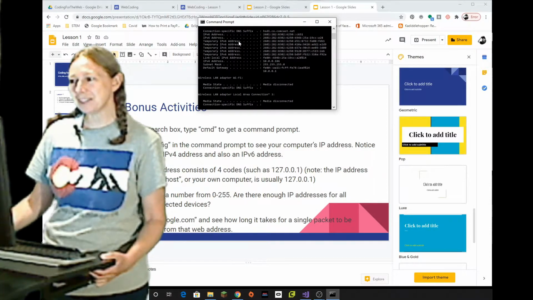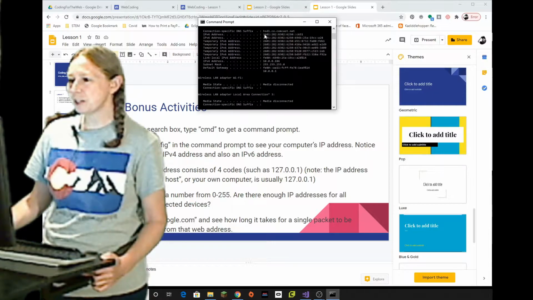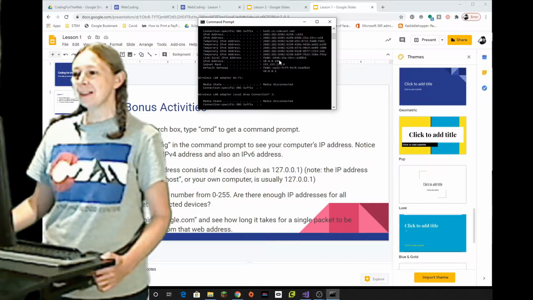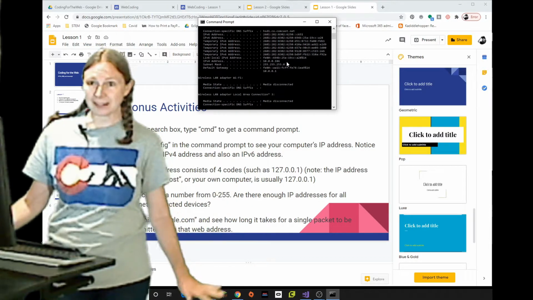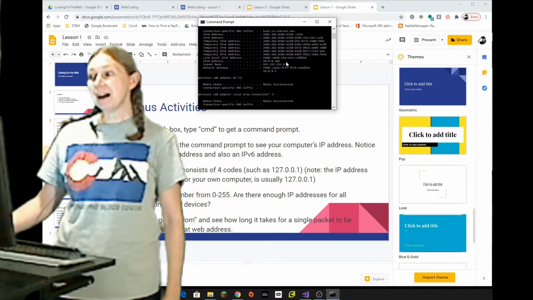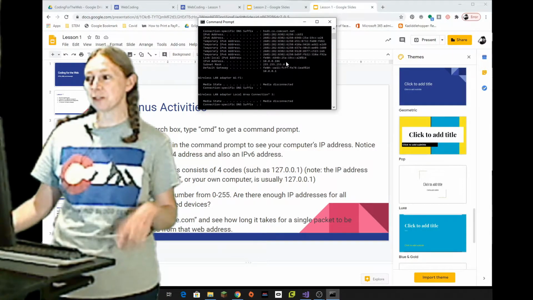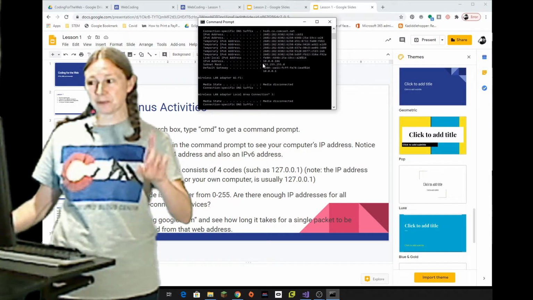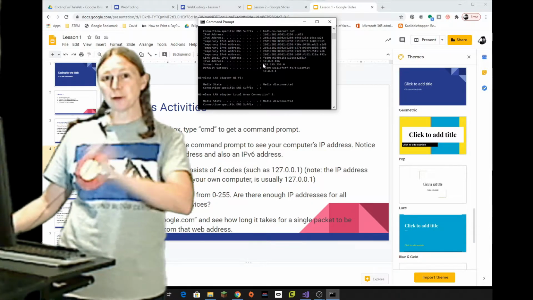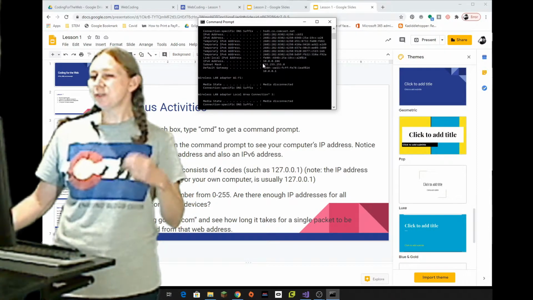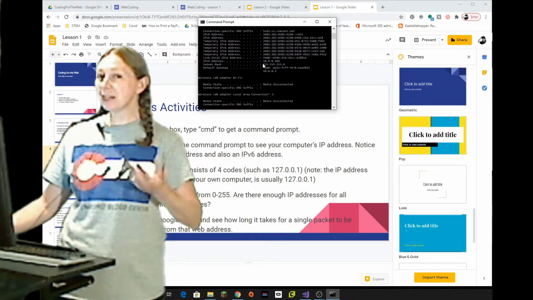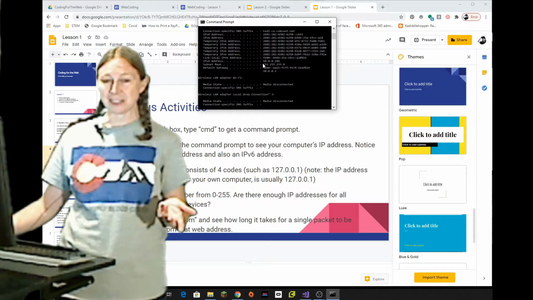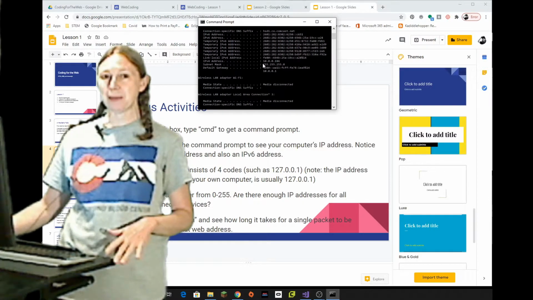Notice there's several different kinds of IP addresses, but two of the interesting ones are the IPv6 address and the IPv4 address. The IPv4 address is now a relic. It's becoming obsolete because there aren't enough IPv4 addresses for all the computers in the world. So you'll see an IPv4 address consists of 4 numbers. Each one is 0 through 255. If you do 256 to the 4th power, you'll get a number that's pretty big, but it's not big enough to cover every internet-connected device in the entire world, and everyone needs a unique IP address.